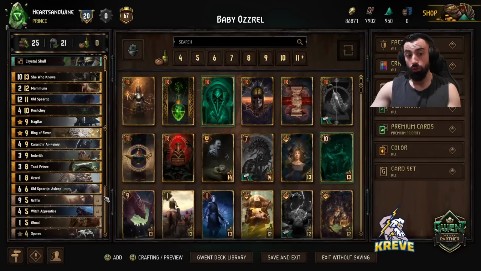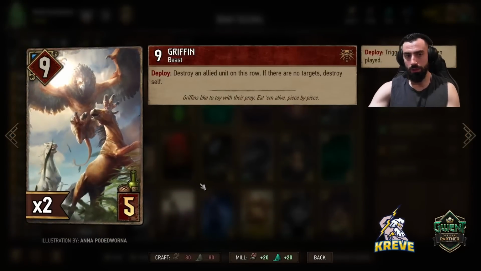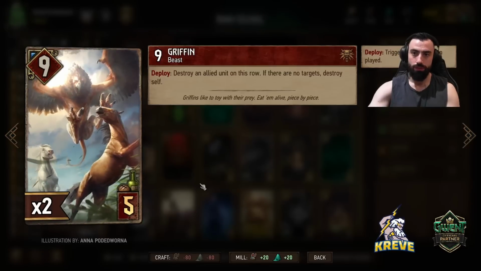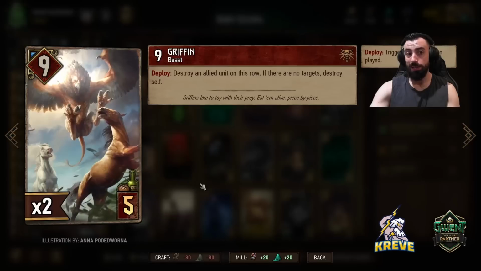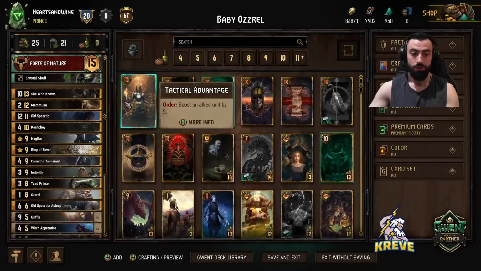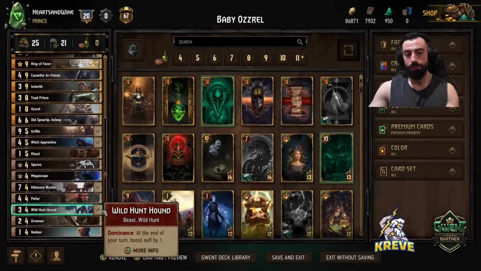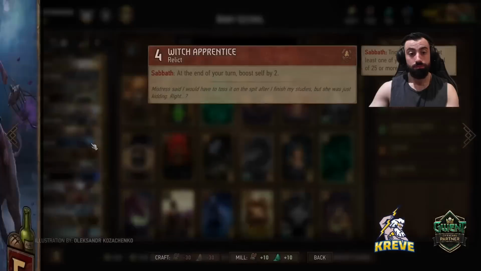The target for Ghoul, like I said, would be Griffin. So kind of the idea is that we banish one of the Griffins from graveyard, we thin the other one out from deck with Mamuna, and then in a short round 3, you could play Ghoul onto the thinned Griffin for 10 points, which is pretty good at 5 provisions. So it's a short round 3 card in my mind. But if that doesn't happen for some reason, you can use it on Kiki More Worker. That's fine as a backup.